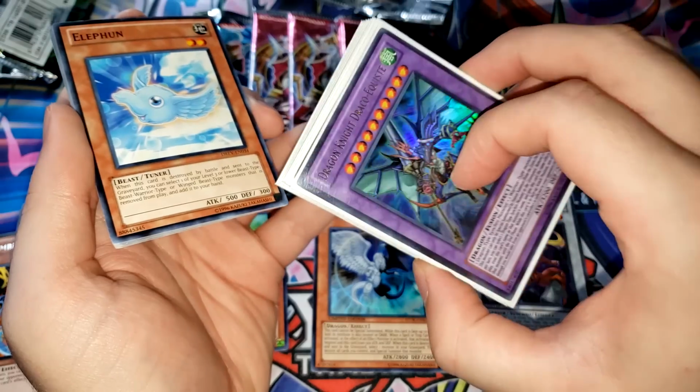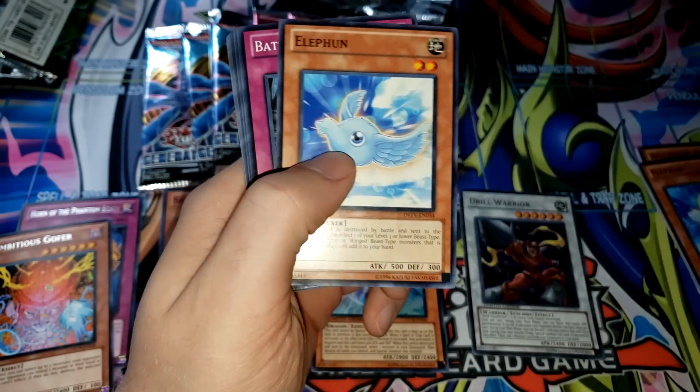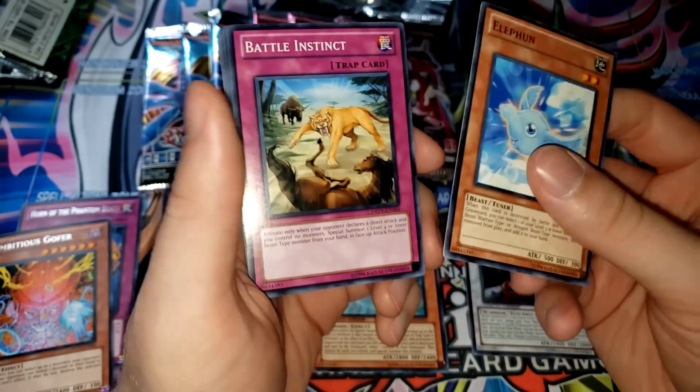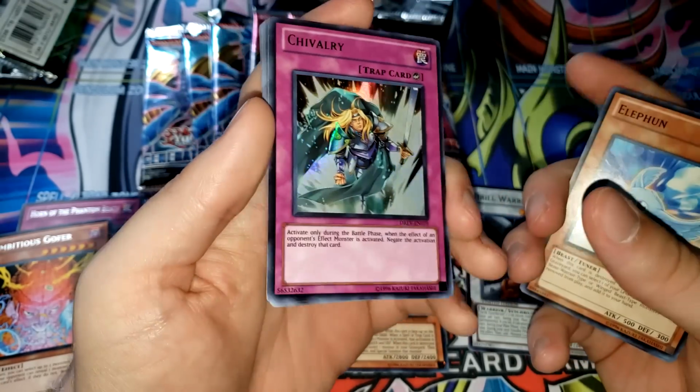I should probably mention that the cards that I pulled aside here were only ultras and higher. I didn't want to include all the super rares. While they are pretty cool, they're not that exciting, so I thought I'd just do ultras and higher. So we have Elefun, Battle Instinct, Gen X Power Planner, and Chivalry.